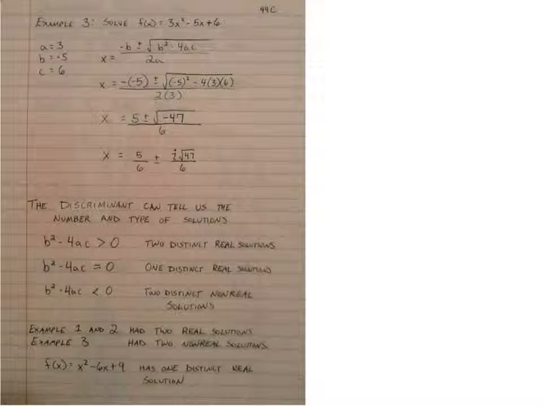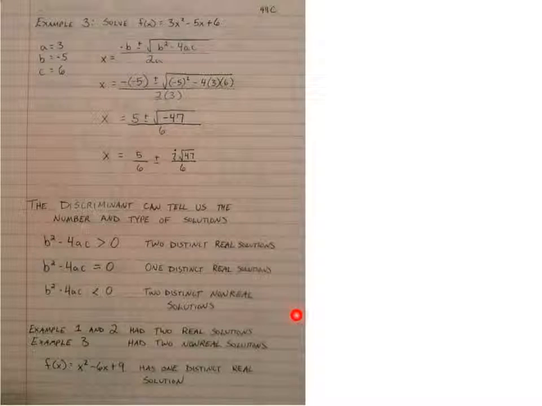On our last page of notes, 49C, I introduced the final type of problem that you might encounter, and that is one where the discriminant winds up becoming a negative number, which brings up the possibility of complex numbers. As you remember, a complex number is a real part plus or minus an imaginary part. So in example 3, we have a discriminant that is negative. Which brings us to the final piece of what does the discriminant tell us?